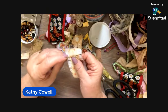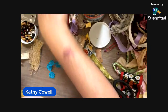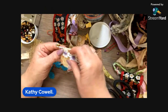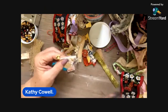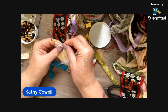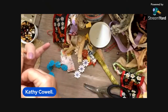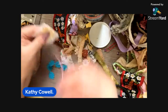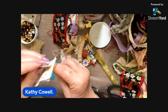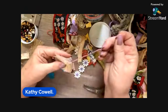So anyway, I think I'm going to put that on there. I haven't done any little flowers. And we're just going to tack it at the end. Some of these I may do more embroidery on later when I'm getting ready to put them in a happy mail or on a journal or something.